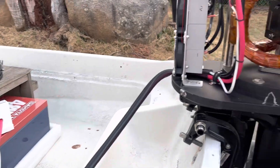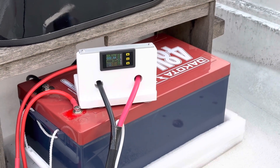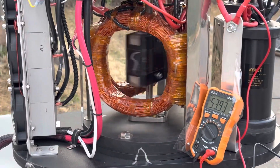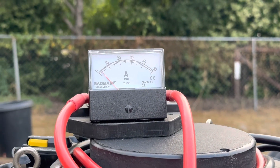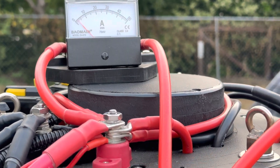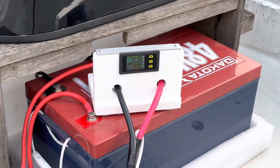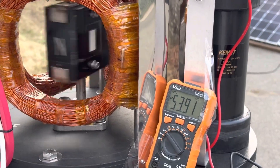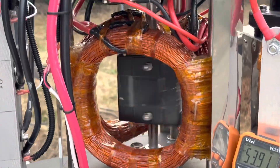I'll fire it up right now — zoom in on this so you can see. We're just bringing it up to about two amps. The motor — you can see the prop spinning in the water — pretty slow RPM right now. But if you look at the amp meter, we're doing about two and a half amps recovery back to the motor. Here's the voltage: 53.92, and this voltage 53.07 — all it needs is about a half to three-quarter volt more than the battery and the power gets routed back to the motor and used.